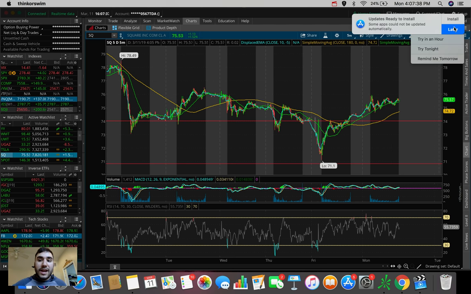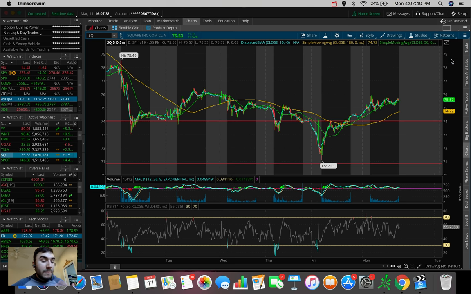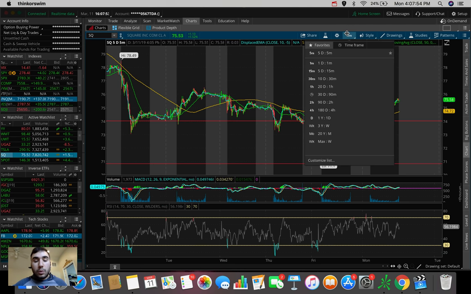We can look at the 180. If it's happening on the 180, that's a bullish sign on the 180. On the 1-day, 1-minute, the 5-day, 5-minute, whatever time frame you're looking at, if you're seeing this type of move, that is a bullish move. So the fact that we're seeing this is a very good sign that we're reversing to the upside on Square stock.